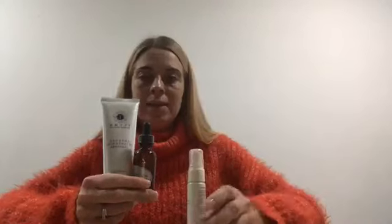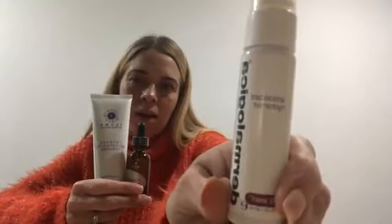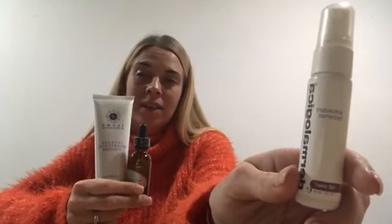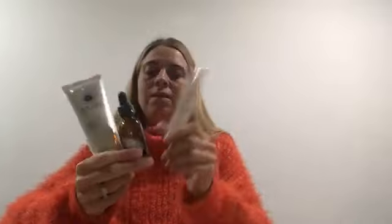So this evening I'm going to be introducing different products into my routine, but this morning again all I did was I cleansed, hyaluronic filler, then I added in, just for the sake of it because it was right in front of me as I was reaching for my SPF, I just did a spritz with the Dermalogica Antioxidant Hydra Mist. I just find this very hydrating and refreshing on the skin. Not an essential, not something that I'd say you need to rush out and buy for using after your microneedling. It was just an add-in that I used today, but again, it was safe to use and good for getting into my skin when the microchannels are opened after doing my microneedling.